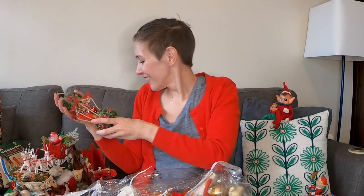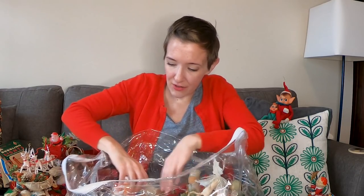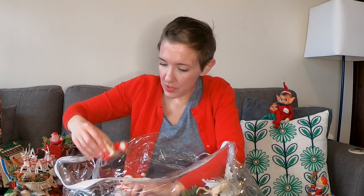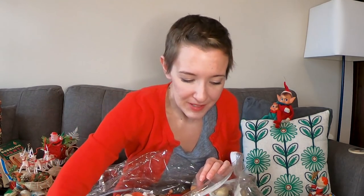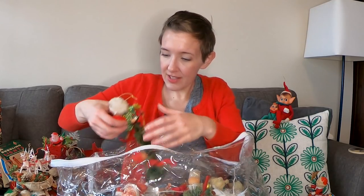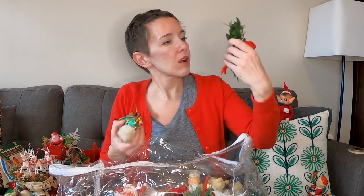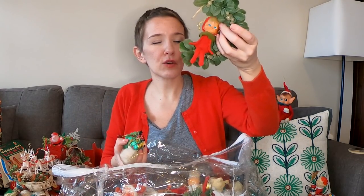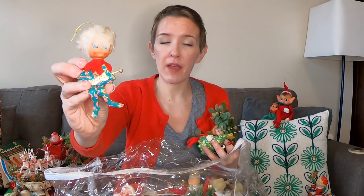This is so much fun. Oh, I see another elf! Look at this — this is newer, but it's still fun. 'Easter Unlimited, Fun World' — it even says 'Fun World,' I told you it was fun. We'll put him down here. We have some more new ones — oh, that's Goofy, another plastic creation with a little elf. We have Goofy and this cutie with the musical instrument and that fab hair.